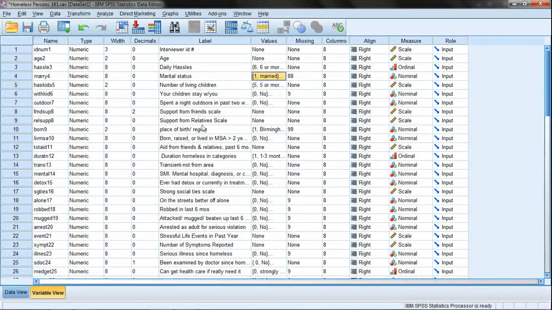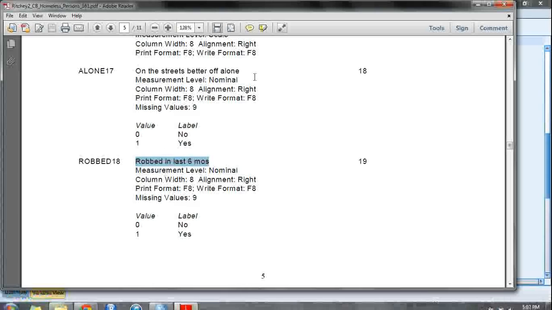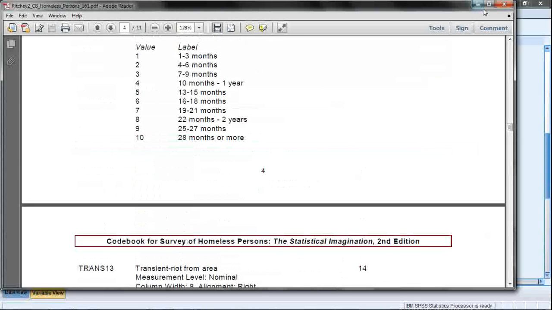Now, what I want you to do for the rest of your assignment is two things. One, I want you to use the frequencies procedure that we just ran through, and I want you to tell me the percentage of each racial group in this data set. So you're going to have to look through all of this and find race. Might want to use the code book to find it as well. And I want you to tell me what percentage of each race group is in this data set. And I actually want you to create a table for that.